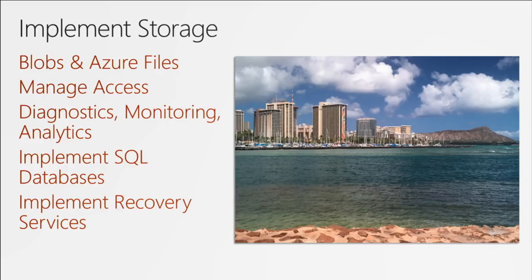Storage covers blobs and Azure Files in one section, how we get hold of them, the management of the access, so creating managed shared access signatures and stored access policies. These are really confusing things. Shared access signatures and stored access policies sound fairly similar, do different things, and they work together to give you different features and facilities, like how you can stop things being available at particular times, when you can get it to run out of date. So it's well worth reading up on those and implementing them and testing them so that you understand which does which.